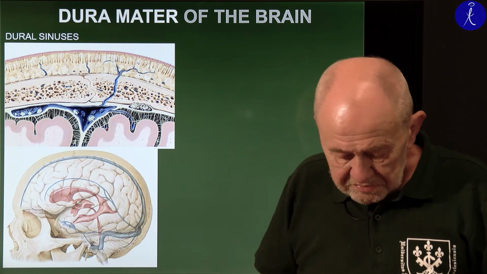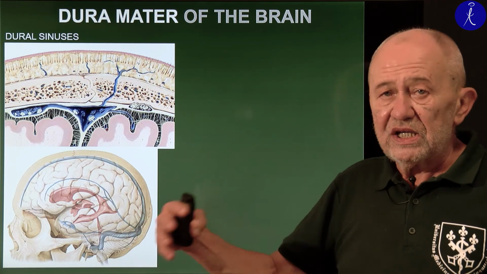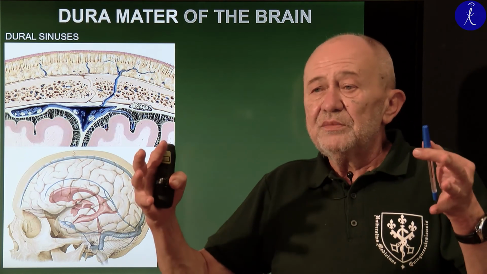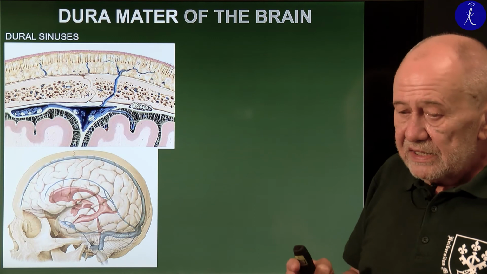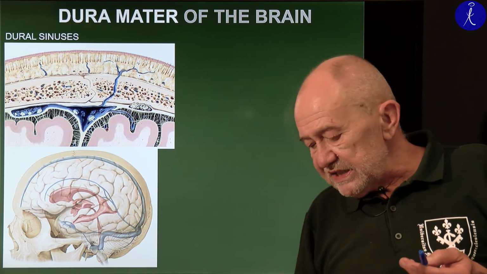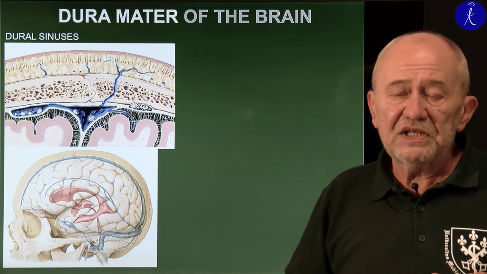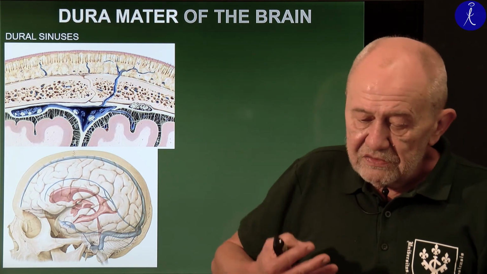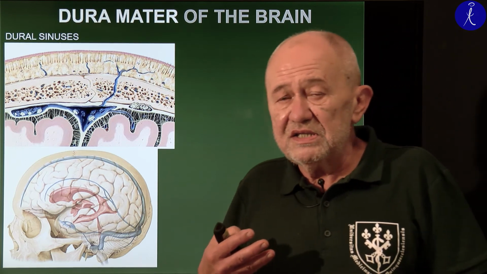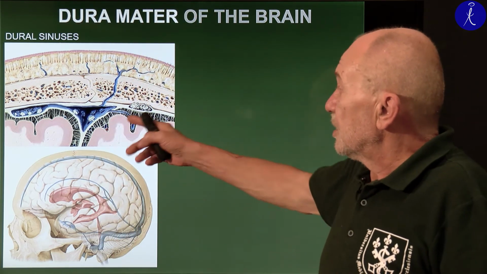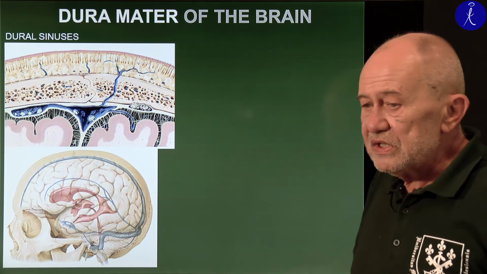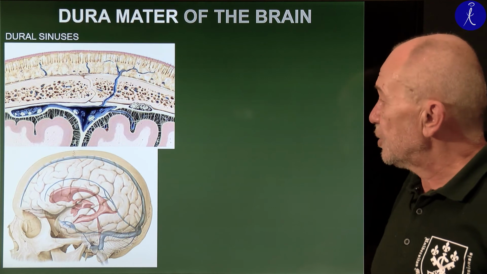A vein like the femoral vein, what you've learned before, would not do well in a closed space where the brain is floating in a fluid. The weight of the brain produces pressure in the fluid, that is the intracranial pressure. And considering the general venous pressure in the body, hopefully you know that it is something like 60 or 90 to 100 millimeters of mercury in the lower limb, reaching the abdominal region, it is something like 20 millimeters of mercury. At the level of the heart it is 0, above the heart it is even negative. So the pressure in the vein would not be enough to keep it open. Therefore, the connective tissue wall is the one which keeps this vein open, letting the venous drainage go.